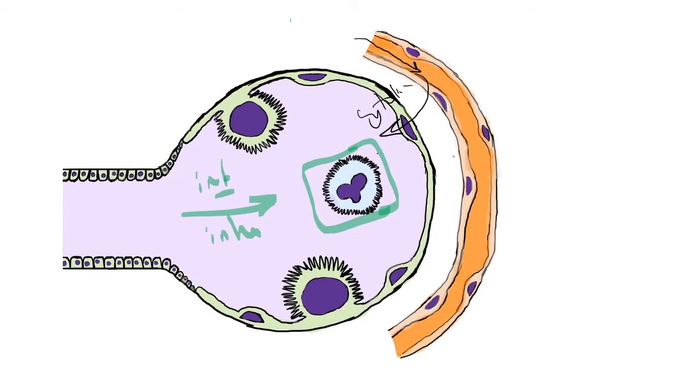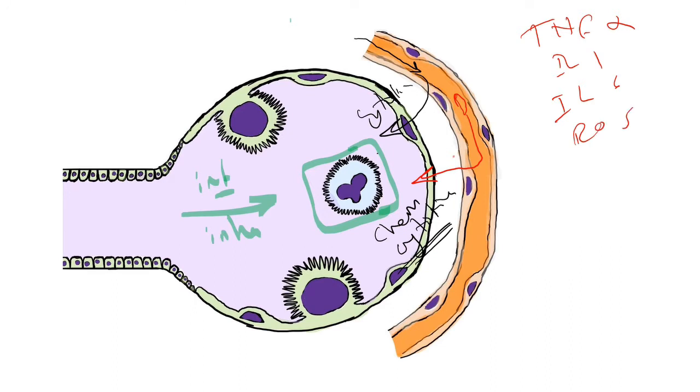Finally, those activated macrophages will release chemokines and cytokines, which in turn will recruit and activate the neutrophils. These activated neutrophils in the circulation will migrate into the pulmonary circulation, and they will release the cytokines, including the tumor necrosis factor alpha, interleukin 1, interleukin 6, reactive oxygen species, proteases, and inducible nitric oxide synthase, which will produce the nitric oxide.